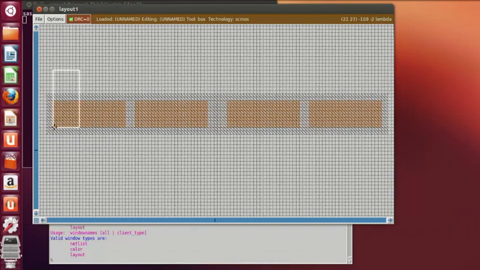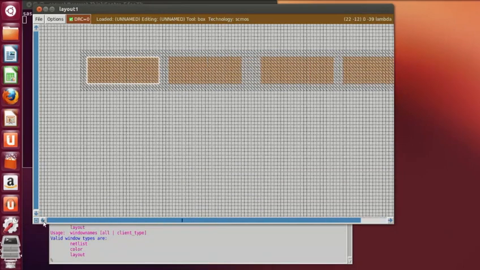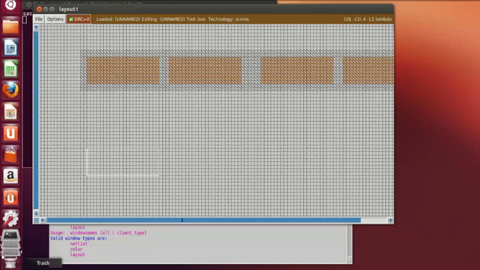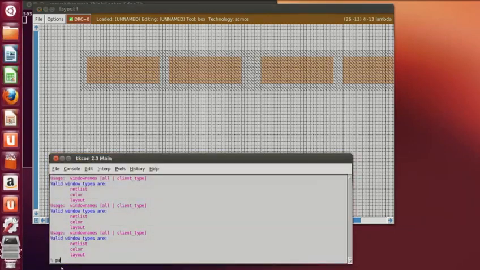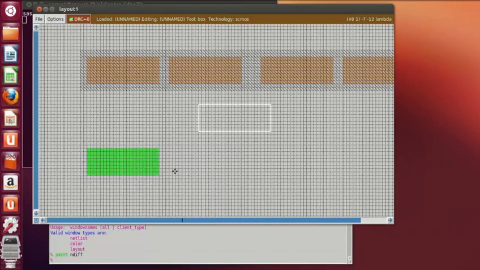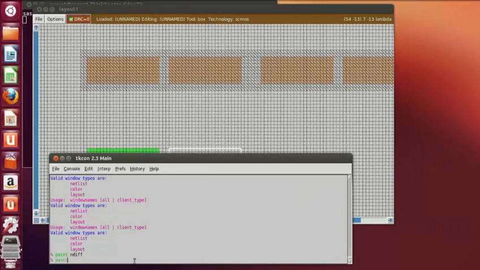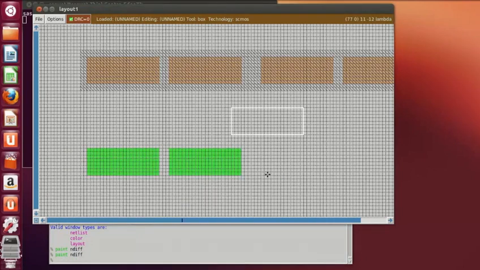Now after drawing the P diffusion layer, that is the P diffusion for the PMOS, next is to draw the NMOS. Now type paint ndiffusion, paint ndiff.